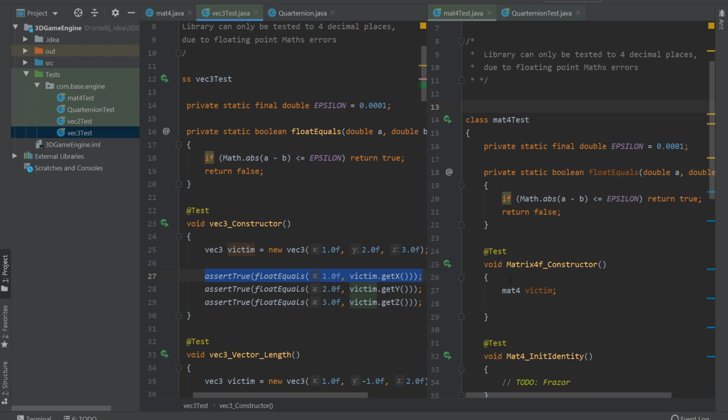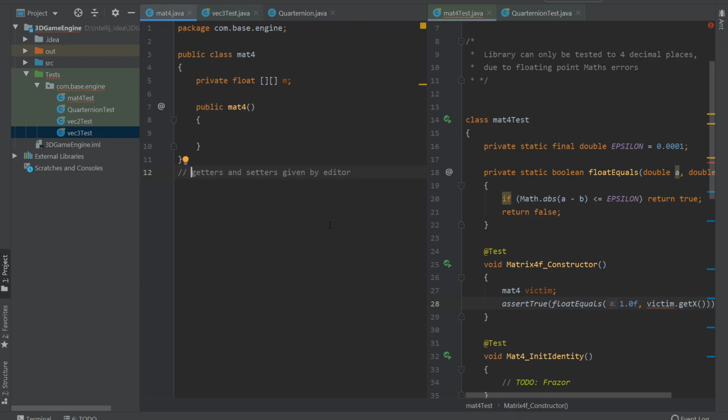So this is the kind of test that we're doing for constructors. Alright, that's fine. At least now I know roughly what I'm doing. We need getters and setters, don't we? Mat4 won't do it. Okay, have I got getters and setters in here?